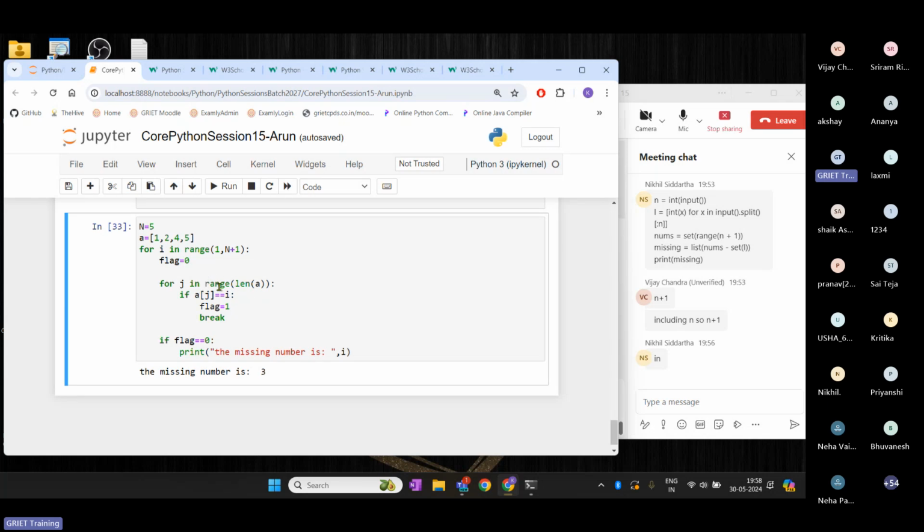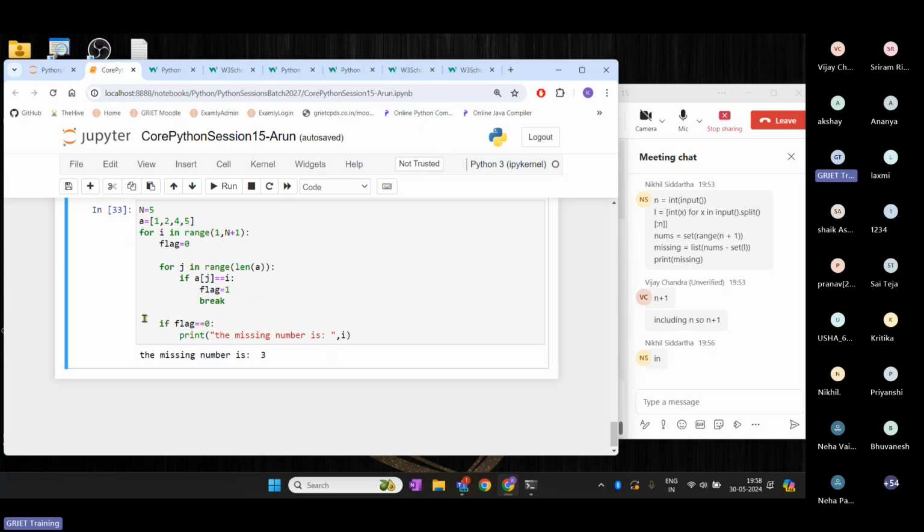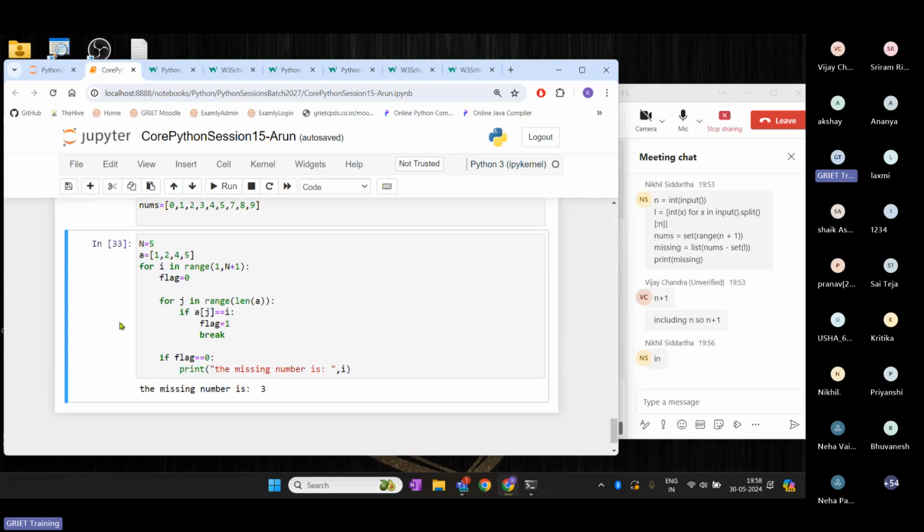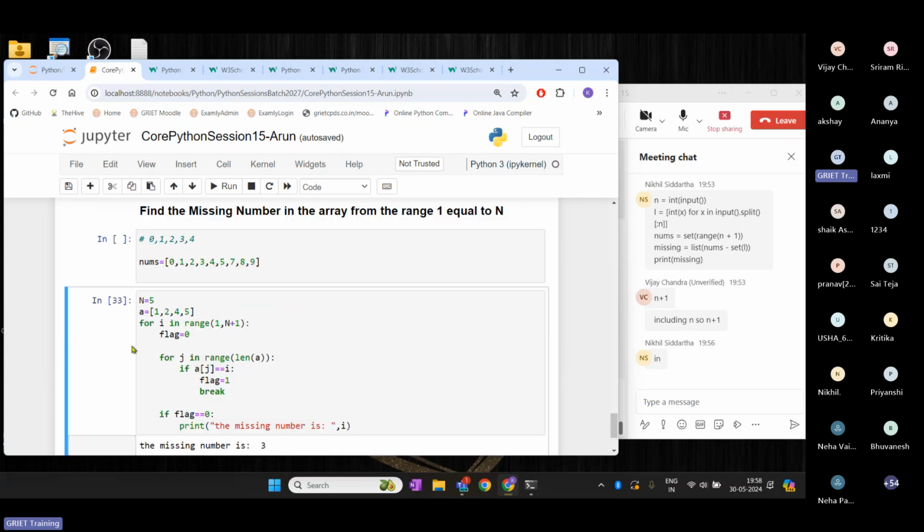Range will always start from 0. If you mention 3, it will go from 0 up to 3. So we have to compare starting from the 0th element and check whether the index as well as the element is matching or not.